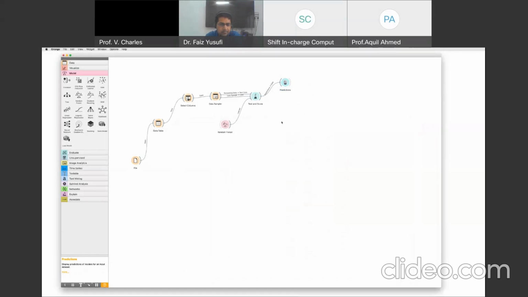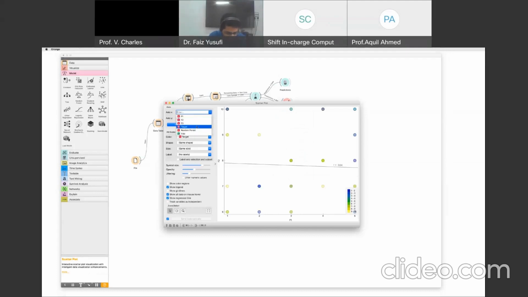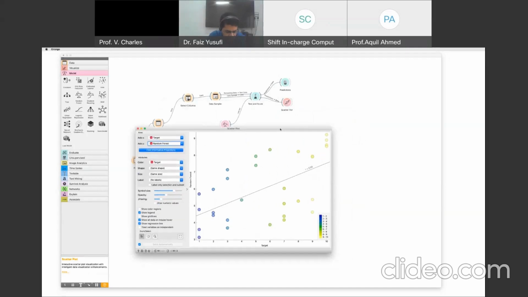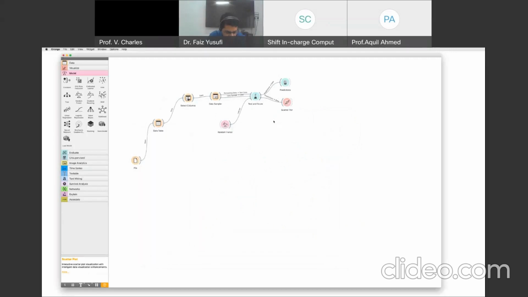Now, also, you can have a graphical feature where we are looking for a scatter plot. In the scatter plot, you can see your target versus your random forest prediction. This is what it is. This modeling is only for the regression type. If you want to increase the number of learning algorithms to see how other things are performing, you can also bring SVM and connect it.